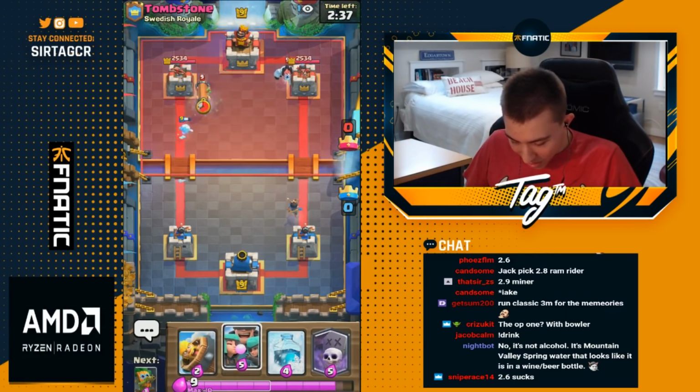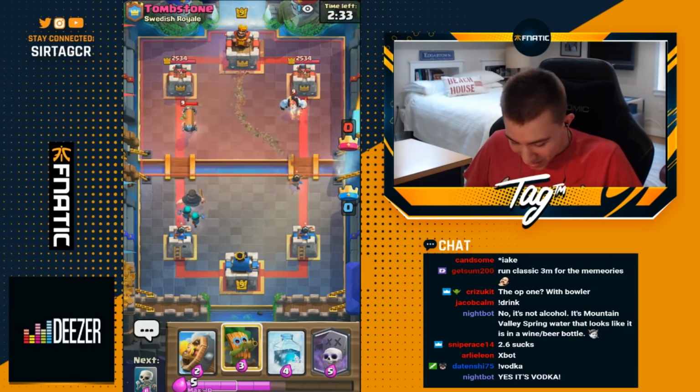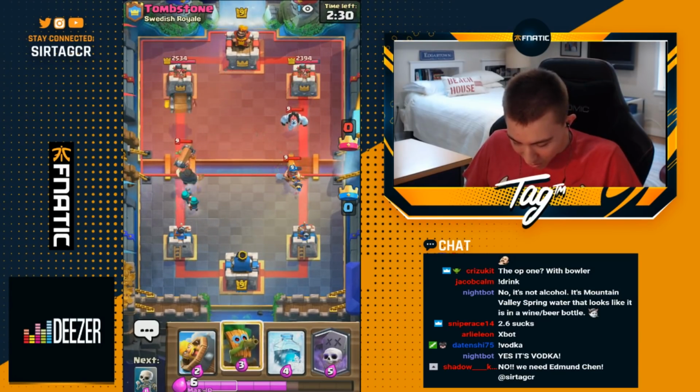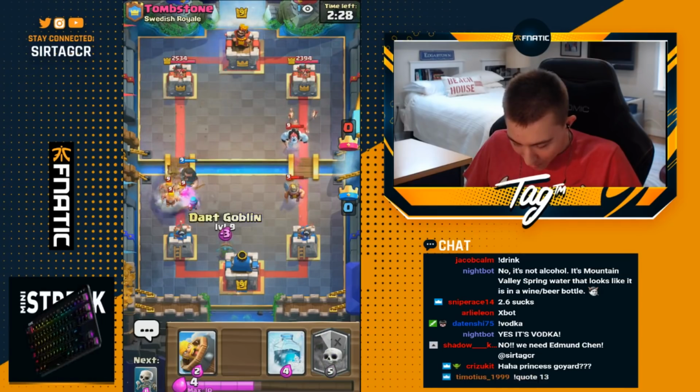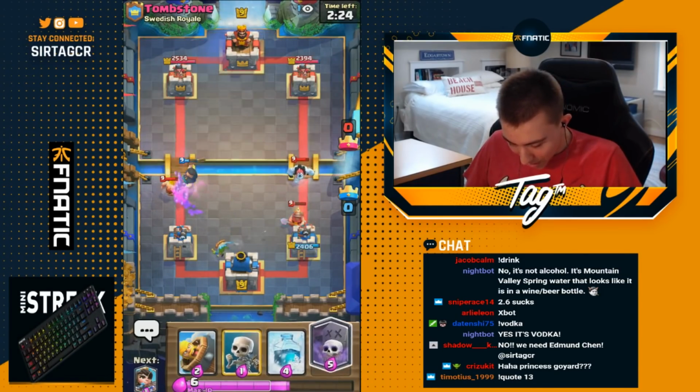So far, he's seen a lot of opponents that are bait. But we're not running bait. We're running graveyard bait, brother. So this is looking like it's going to be a 3 Musketeer deck for sure. I'm going to go Dark Goblin here. It'll get damage on top of everything. Should damage the miner as well. Yeah, nice.